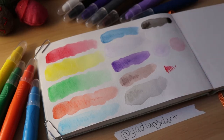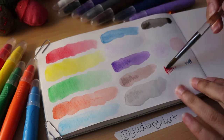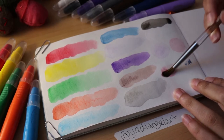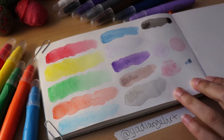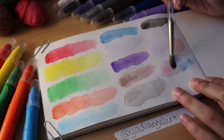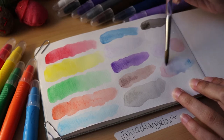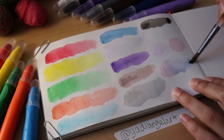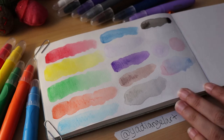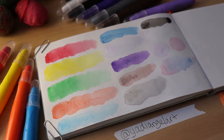The blending of the colors wasn't so great. I tried to blend them by putting the crayon down first and then blending with water, and that didn't really come out too great. I think the colors are just not saturated enough so the blending isn't really super obvious. As far as layering goes though, one interesting thing is that they don't reactivate super easily. When I layered yellow on the already dry red it didn't really reactivate the red, and that can be both a good and bad thing depending on how you like to use your watercolors.